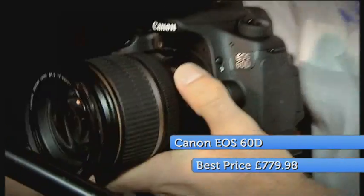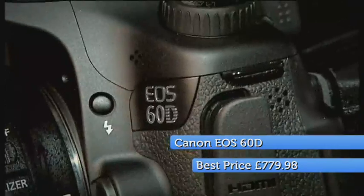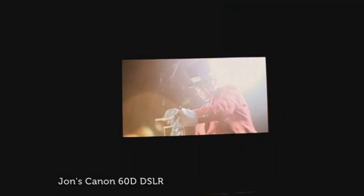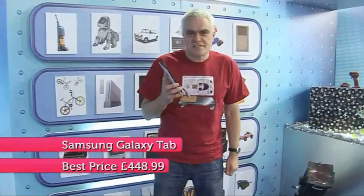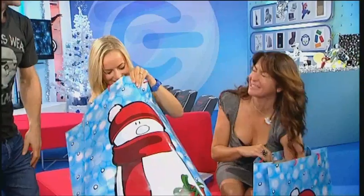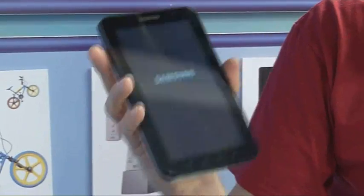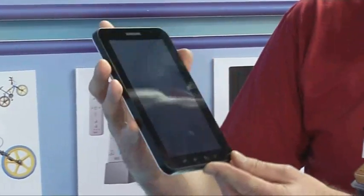At 36, it's the excellent Canon EOS 60D Digital SLR. This is the camera I used in my Versus challenge against award-winning filmmaker Will McGregor. It produces both amazing stills and superb quality video. At number 35, it's Samsung's take on the tablet, the Galaxy Tab. It topped Susie and Pollyanna's list of Christmas presents, and I was pretty impressed with it when I reviewed it recently on WebTV. I particularly liked the seven-inch screen form factor. It fits neatly between a smartphone and an iPad-sized device, though I would like to see it a bit cheaper.